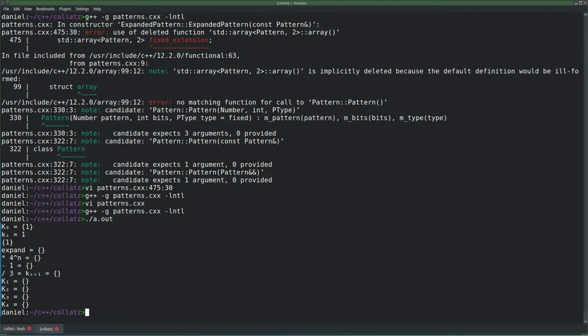This looks very empty. Expand is nothing. And I didn't print it. Didn't print anything. How is that possible?